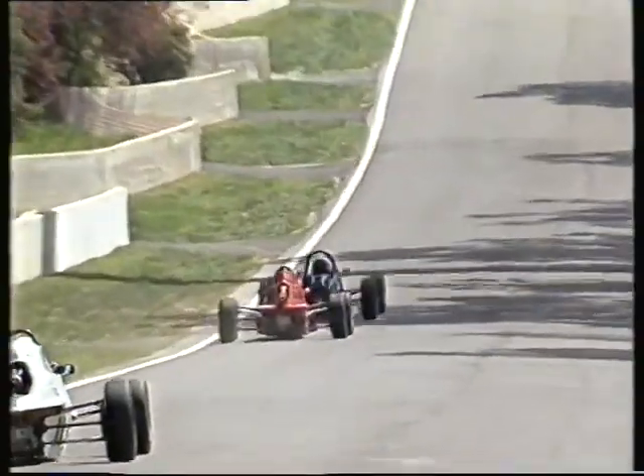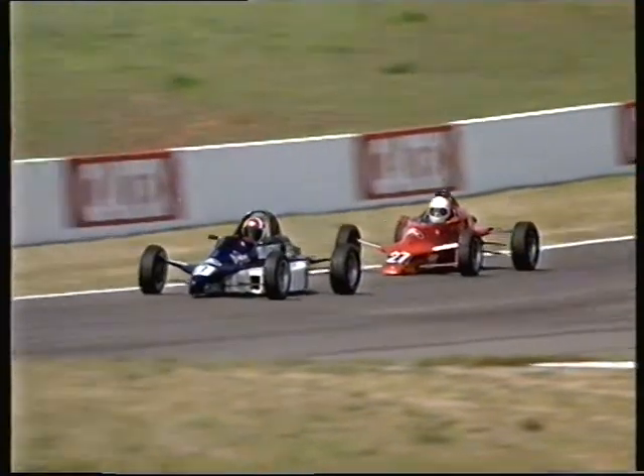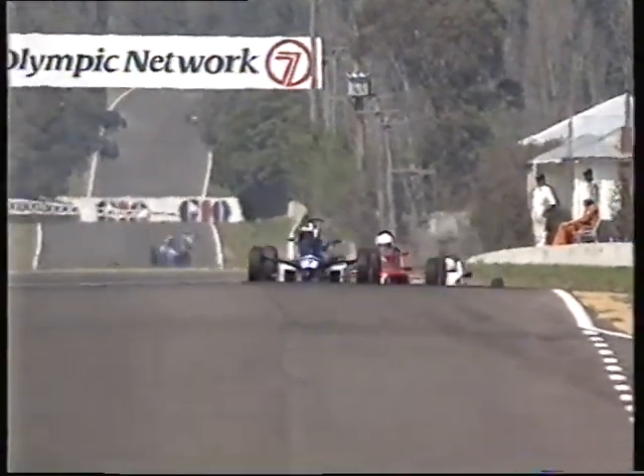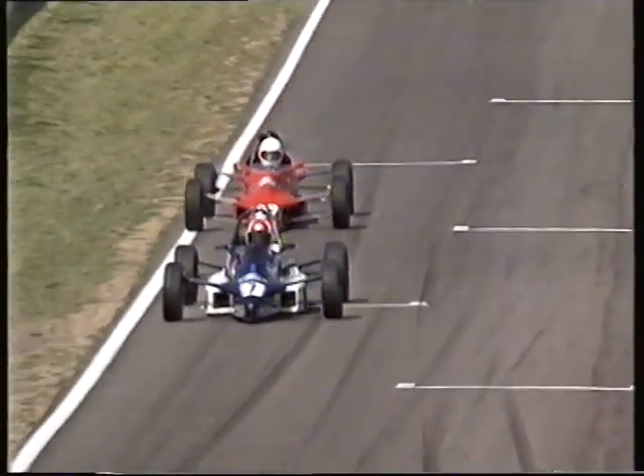Gary Jones in third place and Blanchard now back to fifth. Jones has made a little bit of a break on the fourth-place man, Don Griffiths. As long as these two carry on fighting like this, he just might get the chance to catch up with them. Sitting in the draft now, heading down to Caltech's Chase — certainly allowing Searle to do all of the work. Back beneath the Bridgestone Bridge. Jones has gained a little, certainly a little closer this time down Conrod Straight.